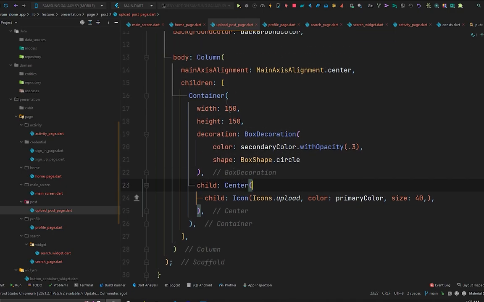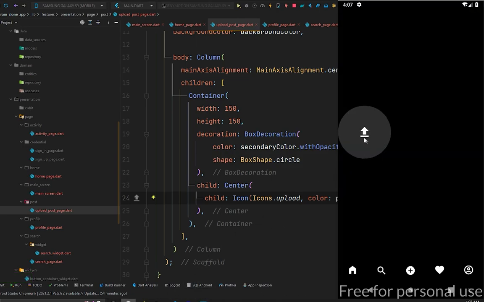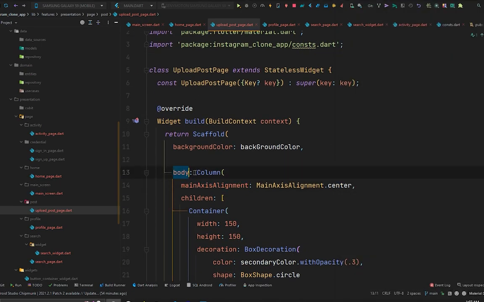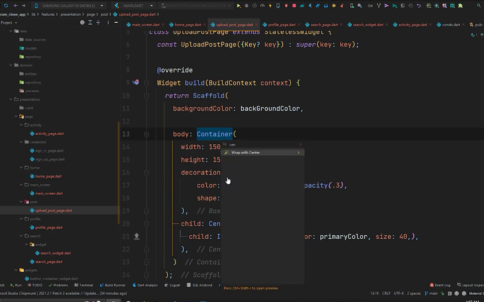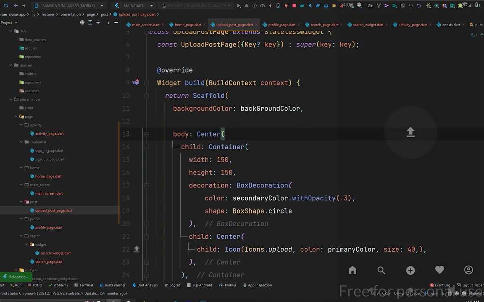And the child of this container is a center widget, and the icon is the upload icon, and color is primary, and its size is 40. Press Ctrl S to check it out. Check out the emulator, it's at the left, so maybe we have to remove this column and wrap this container with a simple center, so that will be good.